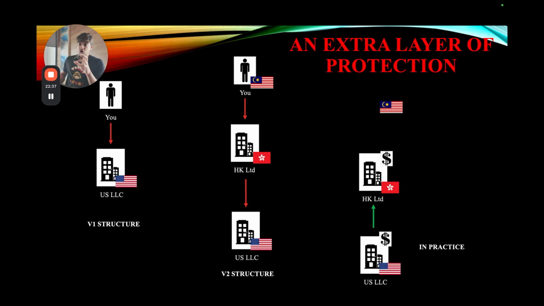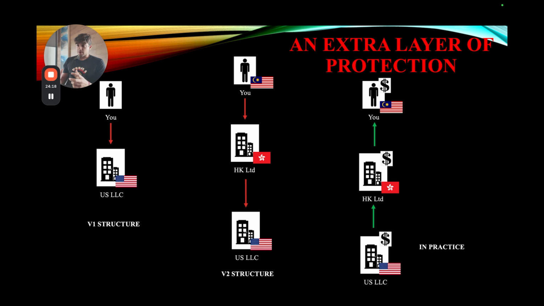And then the Hong Kong holding company, they actually have a tax rate, but they also have a territorial taxation basis, which basically means if you're not making any money in Hong Kong from Hong Kong, they also don't tax you. So basically the LLC pays 0% tax because it's transparent. The Hong Kong company pays 0% tax because you're not making any money in Hong Kong. And now, instead of paying yourself drawings, you're paying yourself dividends, and dividends are passive.